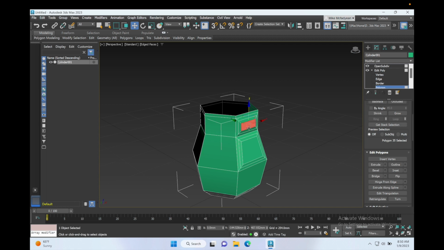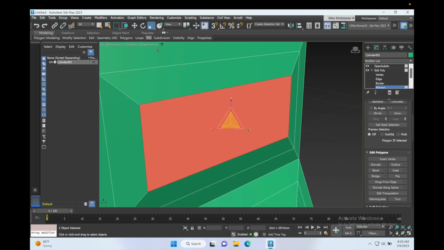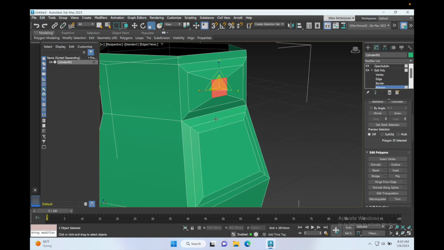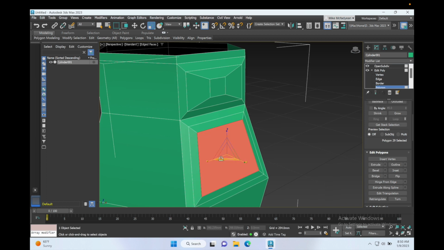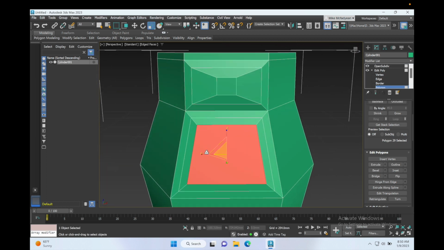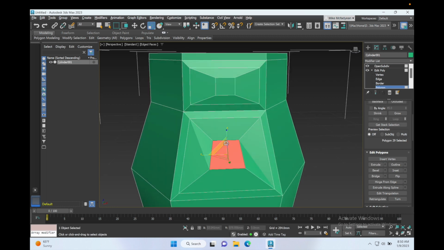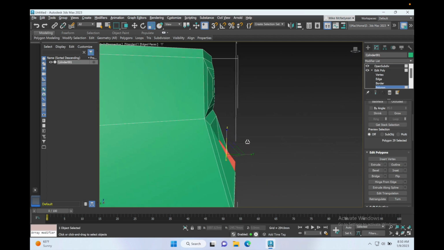So now I just need to shape these with my scale tool so that they are more suitable for a handle coming out. So just rectangle, or at least square. Same with this one. And do that. Okay, and then let's just rotate this.